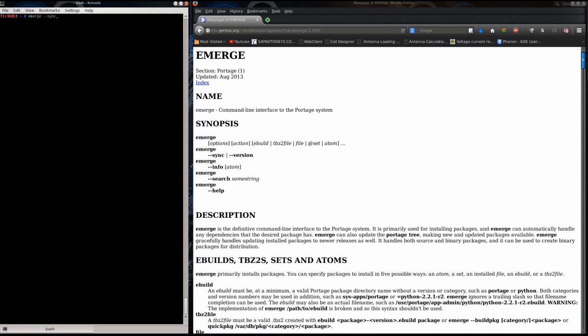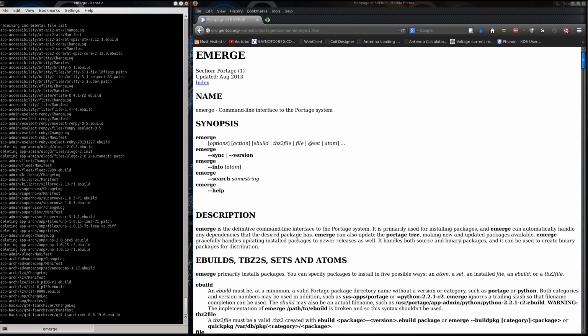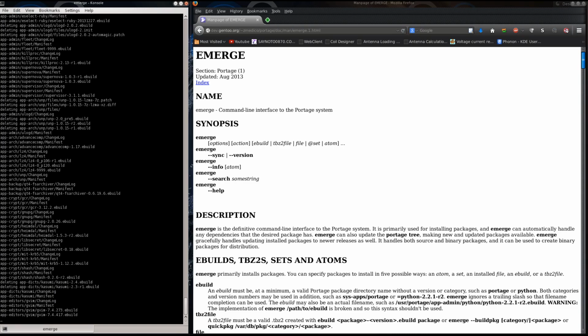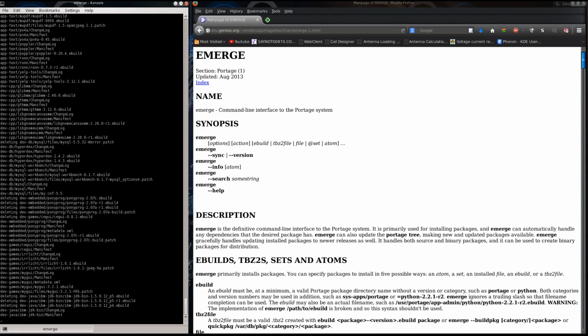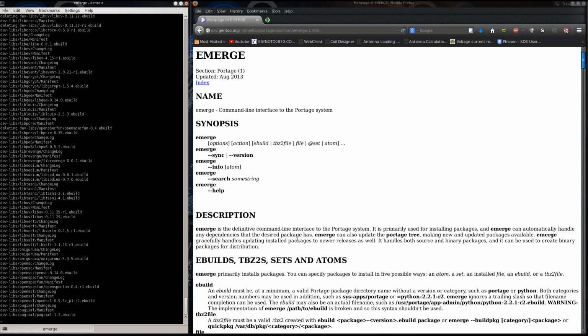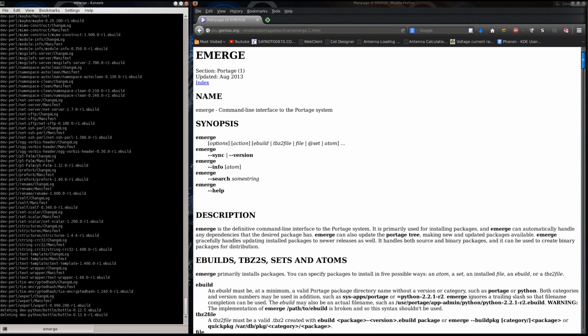As in my previous videos, I mentioned the emerge sync, which is the rsync. It syncs with the servers, it syncs its portage tree. So let's press enter on that, and as you can see, it's starting to pull down all of the new applications and updates and everything that's happened over the past few days since I last did the sync.